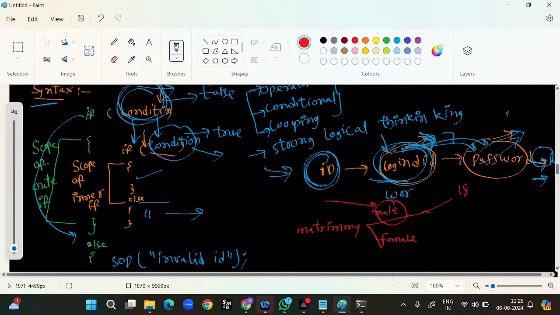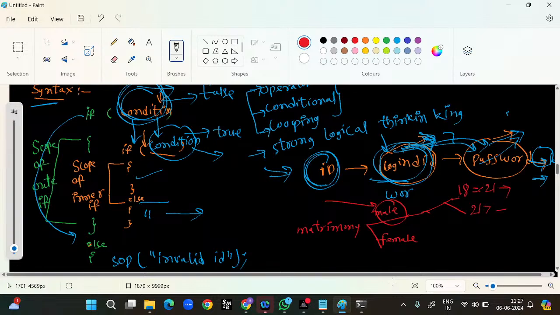The person should be, I would say, in between 21. The person less than or equal to, and we can say one more scenario also: the person greater than or equal to 21.